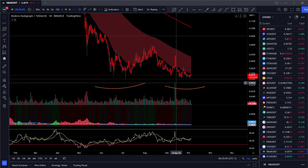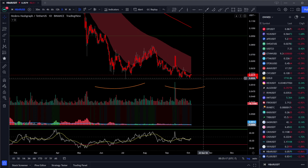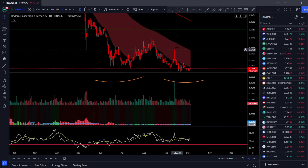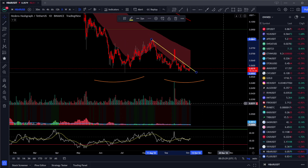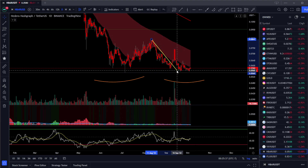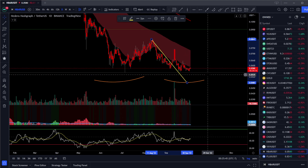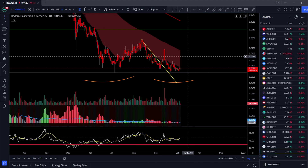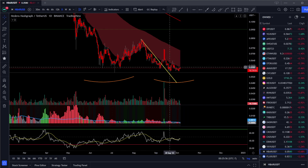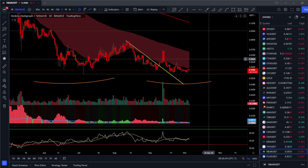On the daily, we did have an attempted move with lots of volume coming in, but then it just got leveled out — which is kind of what a lot of crypto has been doing. We had that big impulse for Bitcoin and then we came back down. If you discount this big impulse right here, maybe we're at some kind of resistance — a couple touch points there. You could play with that; trend lines can always be moved. We had this one right here where that impulse came and then we got pushed right back down, came back to retest it, and now we're going sideways. Nothing too exciting on the daily — just sideways action, and we keep getting rejected off the 20 EMA multiple times.